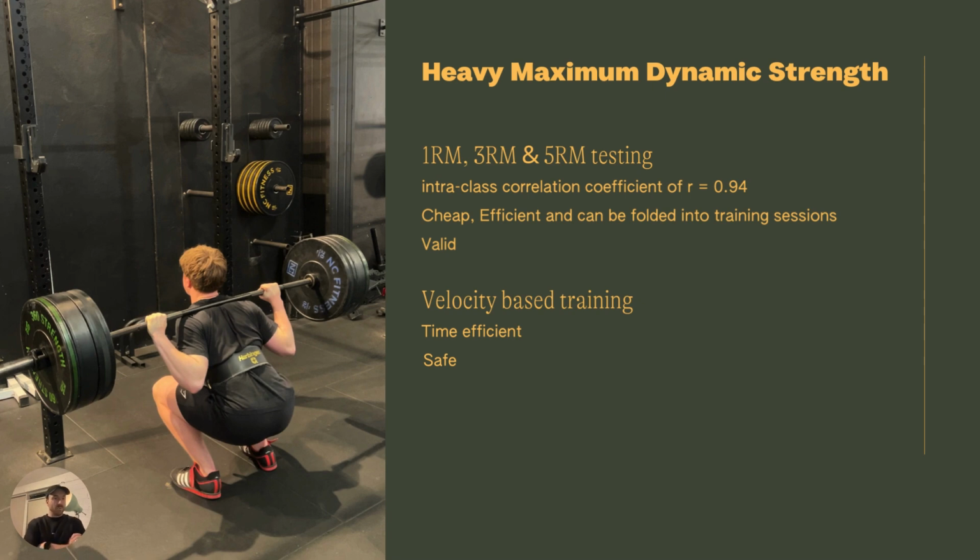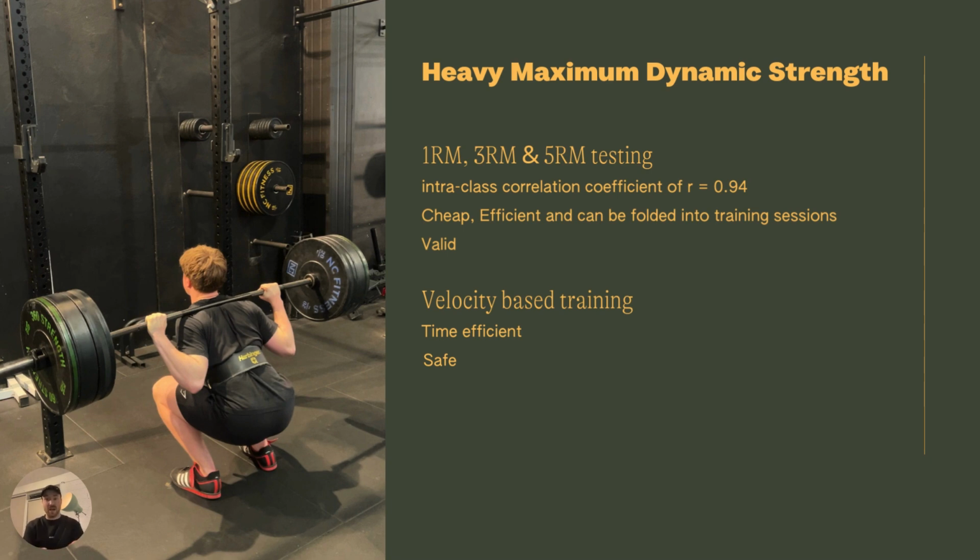Although it's simple and useful, the test isn't without its flaws, especially when testing in large groups of athletes or those with less lifting experience. As we've said, it's shown to determine changes in performance. However, there might be a better alternative, which is velocity-based training, which can be a little bit safer, especially in large groups. So we don't have to actually go for a 1RM or a 3RM.